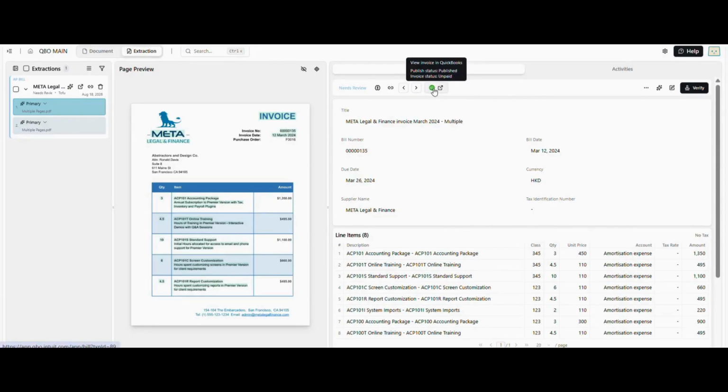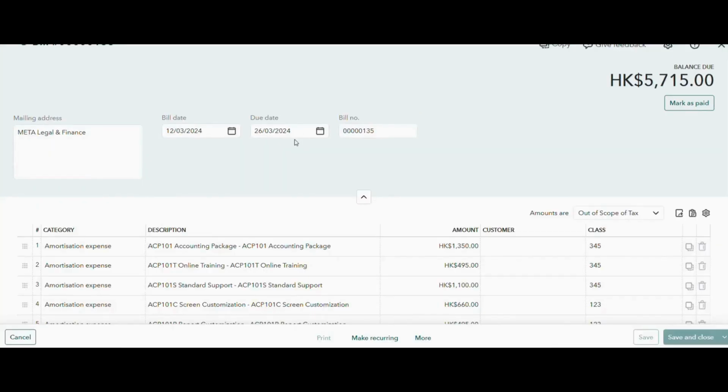However, to make sure that you are routed correctly to that transaction, you need to open the client file in QuickBooks on another tab in the same browser where you are opening Tofu. So, as you can see, as long as I am opening the same client file in QuickBooks while I am also opening Tofu, I will be routed correctly to the transaction inside QuickBooks, which is the bill.